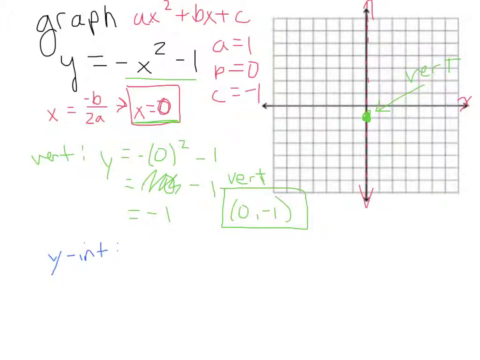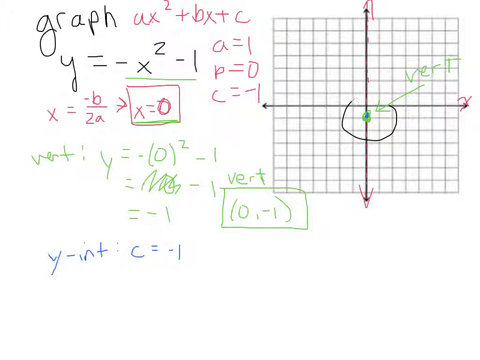Something that we had discussed is, well, y-intercept is our c value, which is -1. But if you look at our graph here, our y-intercept is the same thing as our vertex. Our vertex is the point that crosses through the y-axis. So the problem here is we're stuck. We don't have any other points to go from.